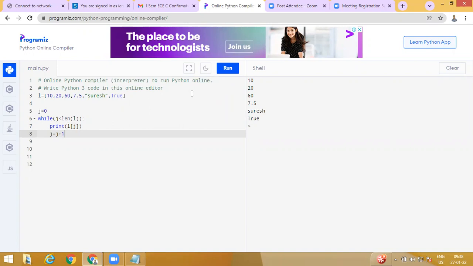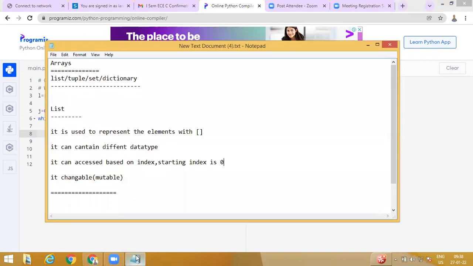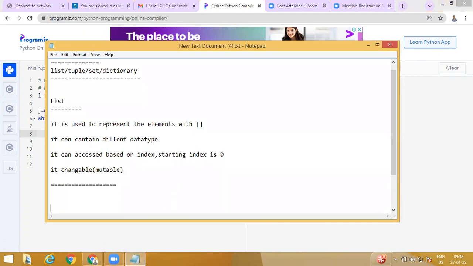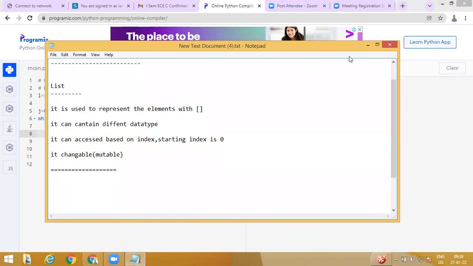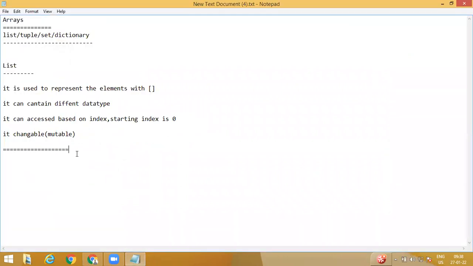That is how to access all the elements based on index with a for loop. Let us see some of the functions in the list. It is append.